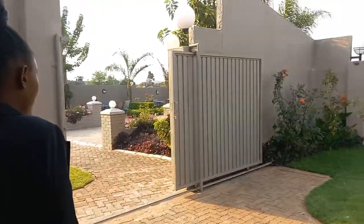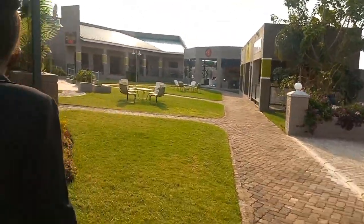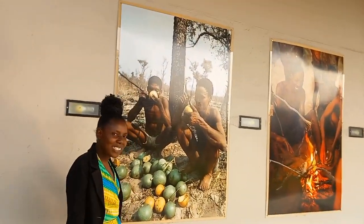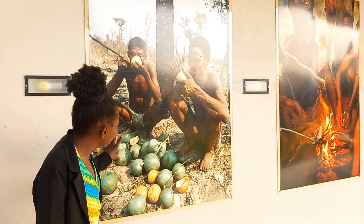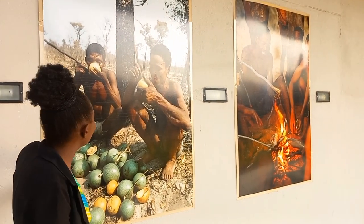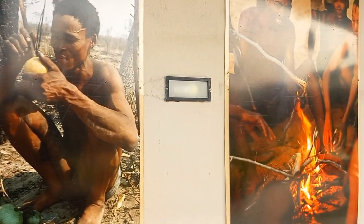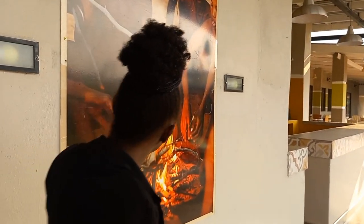Now I'll come along and show you the other side. There's also what they call the Koi Deck. But before we go to the Koi Deck, this is the place where we're having our lunch. Look at this picture — those who grew up in rural Zimbabwe can relate to this. It seems this is the Botswana Khoisan theme. You can see these are the Khoisan people, and this is the lunch they would generally have, and this is a fire.